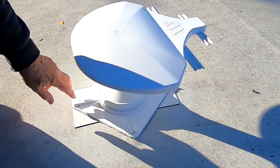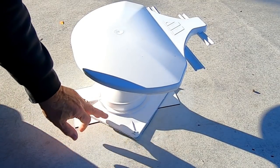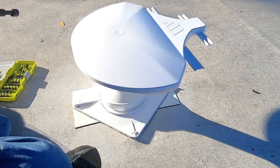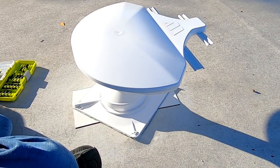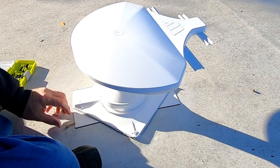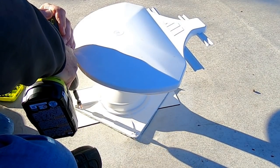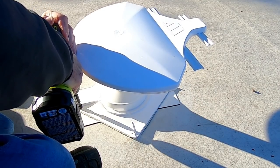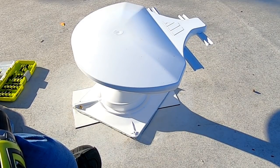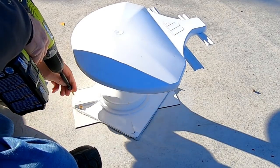Now, I'm going to drive 5 screws down through here to hold it to the roof, and in the process of doing that, I think I should squeeze out some butyl tape. Alright, I'm going to start at the back. Looks like maybe that'll be the easiest place to get to. I see my butyl tape squeezing out a little bit there. I may come back and tighten that up a little more. But I'm going to make one loop around before I try to snug them down all the way.